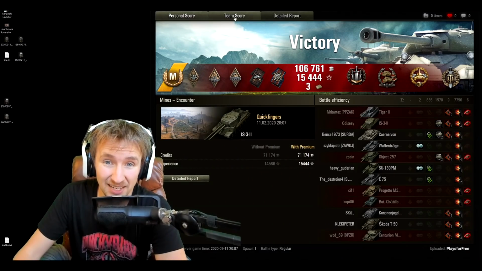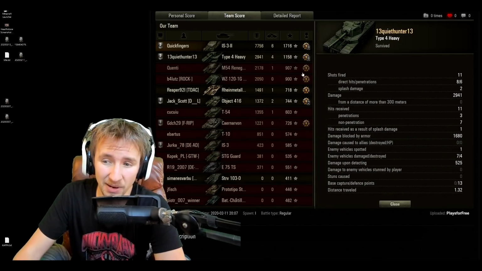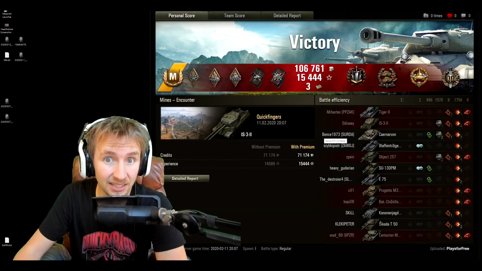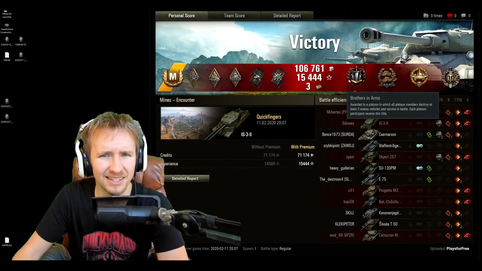So unsurprisingly, this was an ace tanker, and boy, what an ace tanker. 1,716 base experience in a tier 9 tank. I must say a massive shout out to Quiet Hunter though for valiantly defending the cap circle, and we would have lost this game and this wouldn't have been an ace tanker without you, buddy, so thank you so much. And thank you for accepting the platoon invite so we could get a Brothers in Arms together.